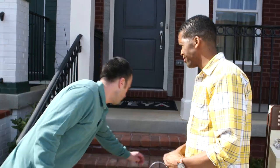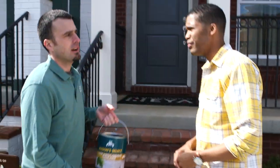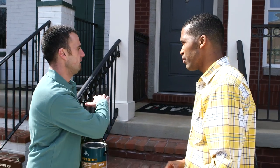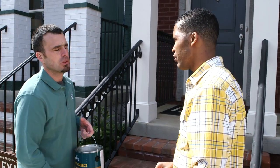Now we are outside with Alex and he's going to talk to us about the things that we can do to make sure that our outside stays safe when the snow comes down. What we're going to do first is use a concrete sealer — this product we're going to put on your stairs and your front stoop just to protect against any ice melt products.